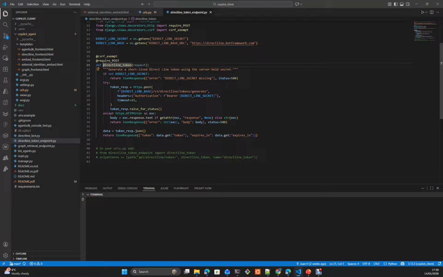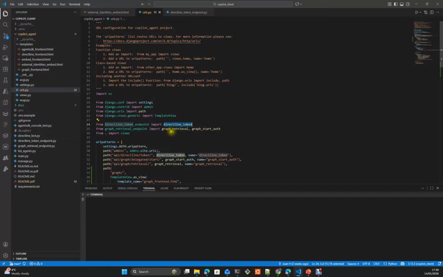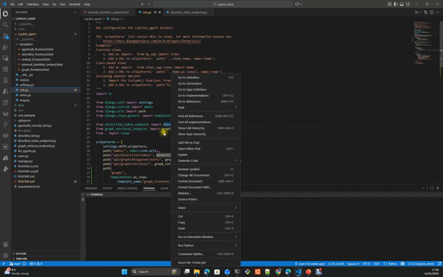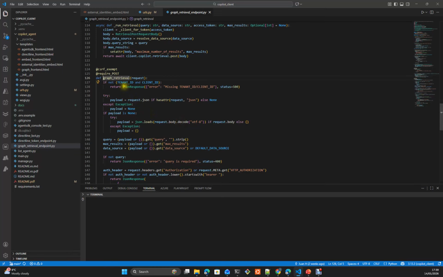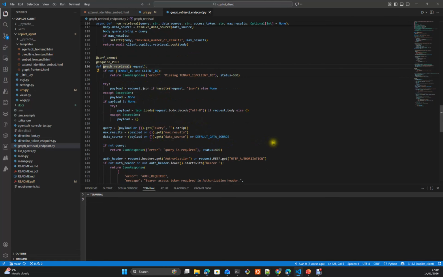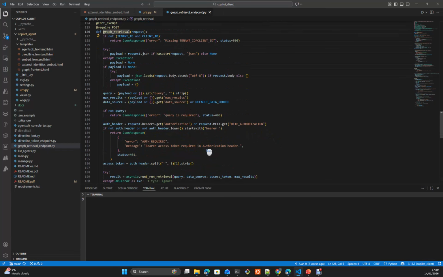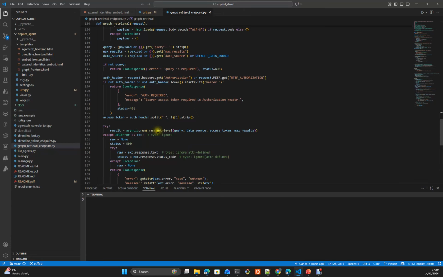As you can see here, we use the token of our agent, the one defined for the DirectLine service. In the case of the retrieval endpoint, we use these two interfaces. One is how to interact with the retrieval interface, with authentication, and then we run the retrieval with the query, data source, accept token, and max results.